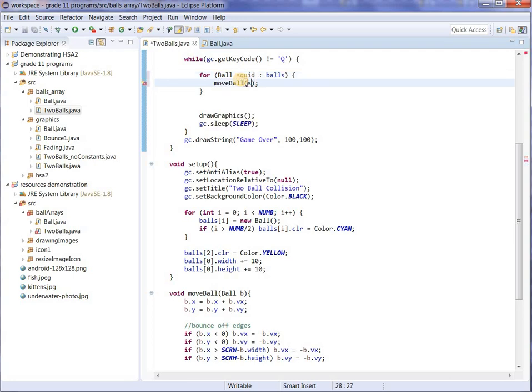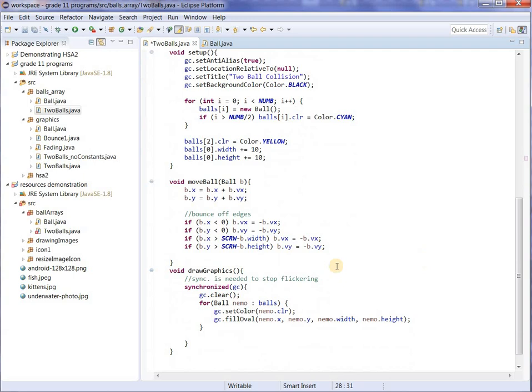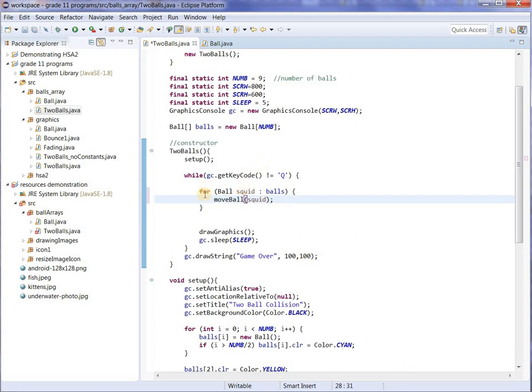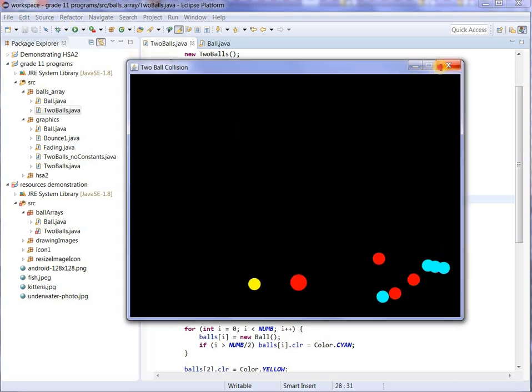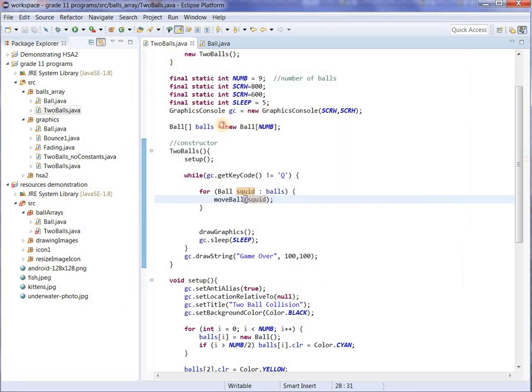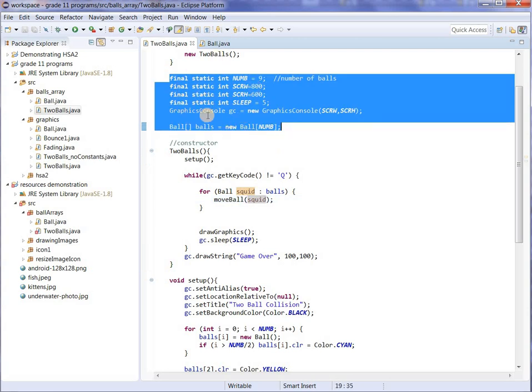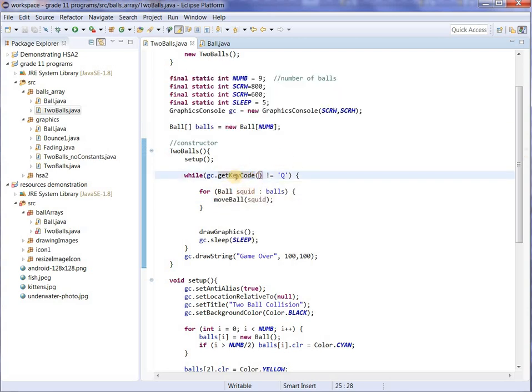I could call my ball squid, and it would still work, because here I call it squid, here I call it b. And here, all of my balls are called Nemo, one after the other. Here they're called squid, one after the other, and it still works. Okay? The variables that you cannot change are the ones up here, your global variables and your constants.